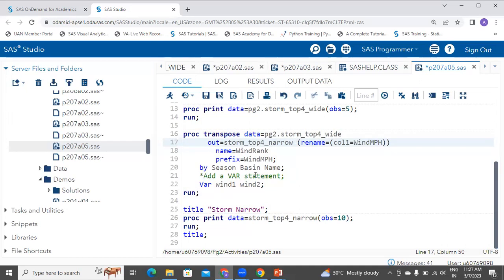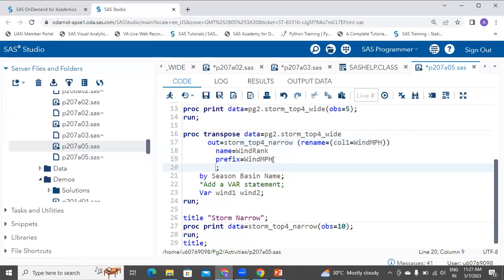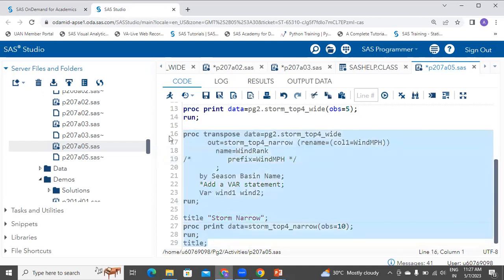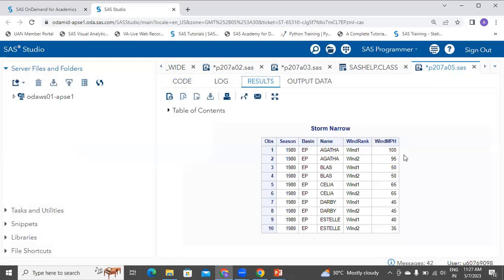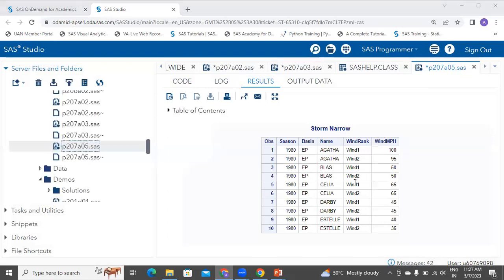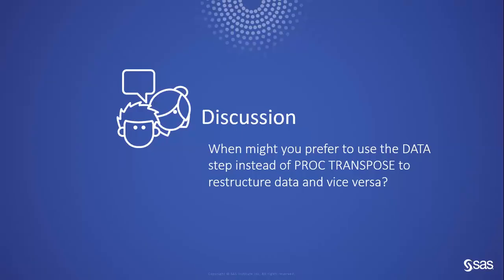Any one of these works; these are just some of the options provided. When you execute this and check the output, you'll find it is now changed. All good? That is all about this.